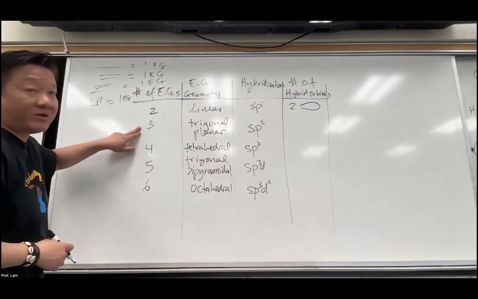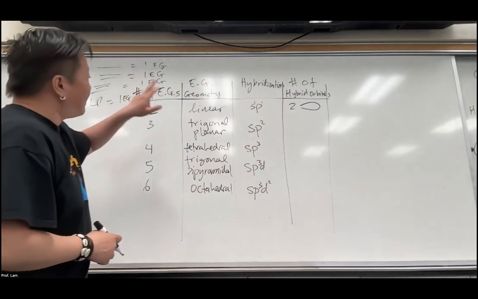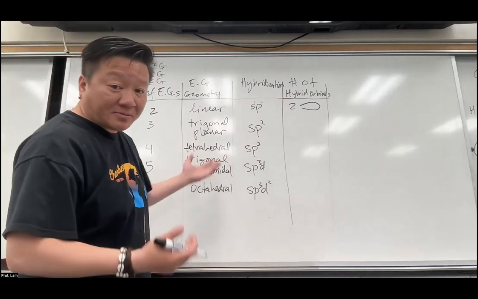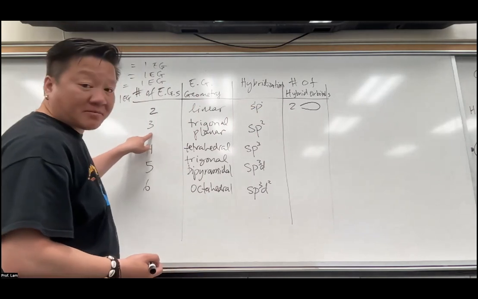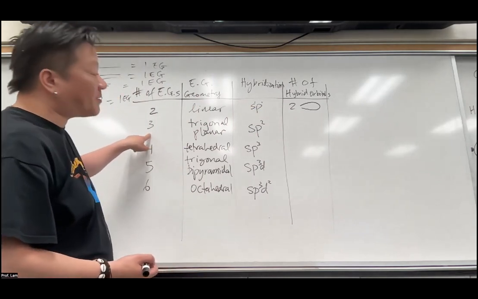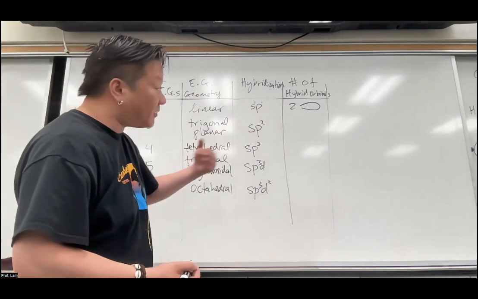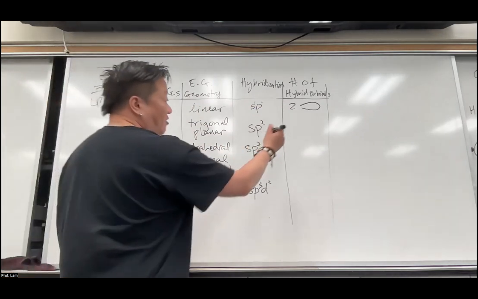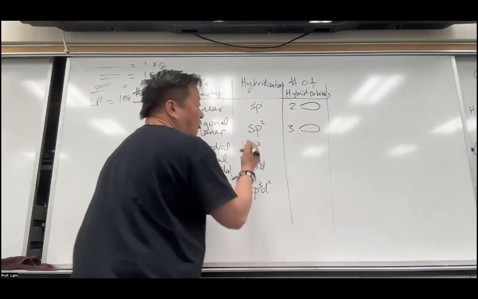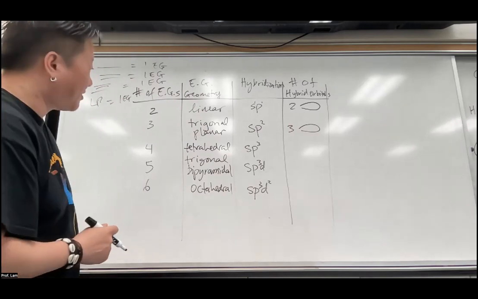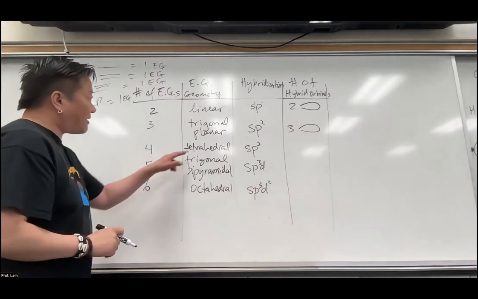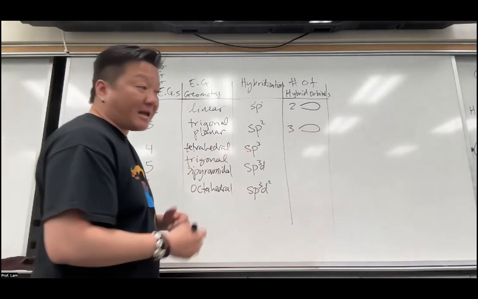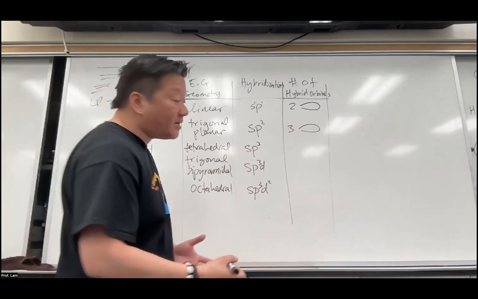Okay. If we have three electron groups, electron group geometry is trigonal planar, and our hybridization will be sp2, right? Because we need three atomic orbitals to hybridize. So one s and two p. And then how many hybrid orbitals do we have? Well, it's going to match with the electron groups, right? Three. We'll have three. There are three sp2 orbitals. Okay. Always. If it's four, then we got tetrahedral, and then we need another p orbital, so that's sp3. Okay. And how many sp3 orbitals are there always?